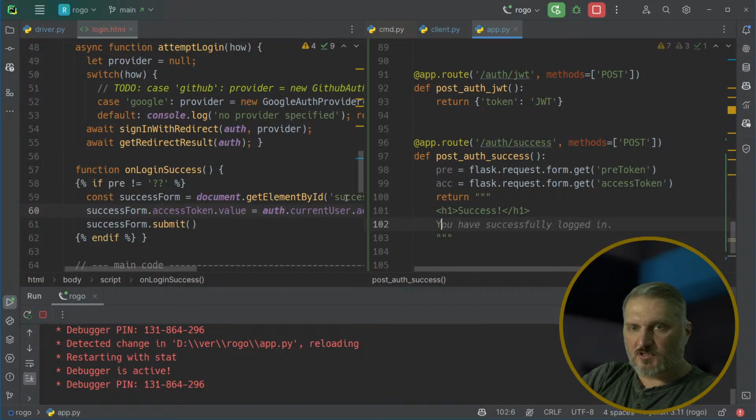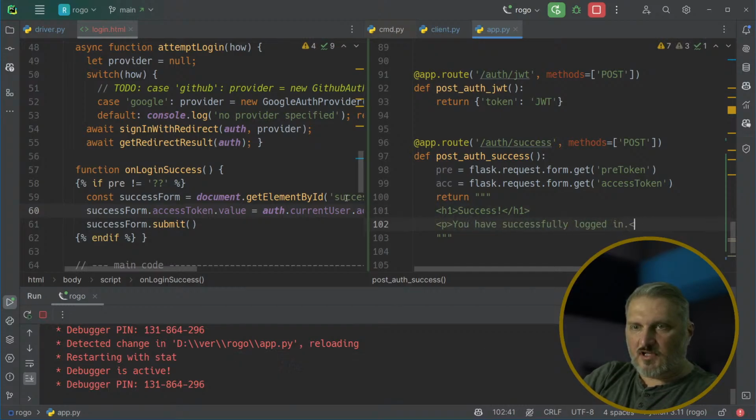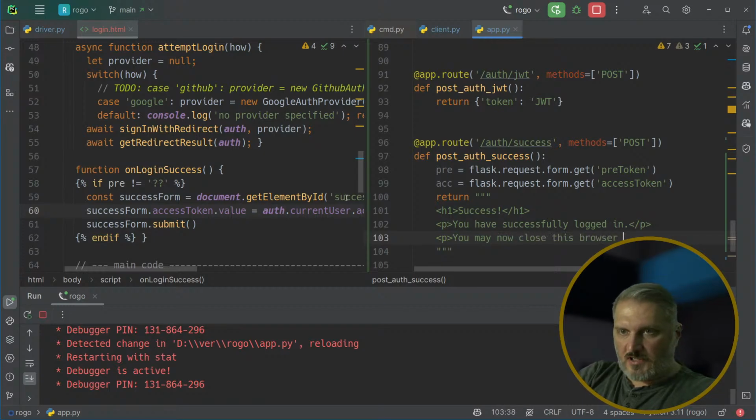Success. You can close this window now. You have successfully logged in. Feel free to close this window. You can close this browser tab. You may now close this browser tab.